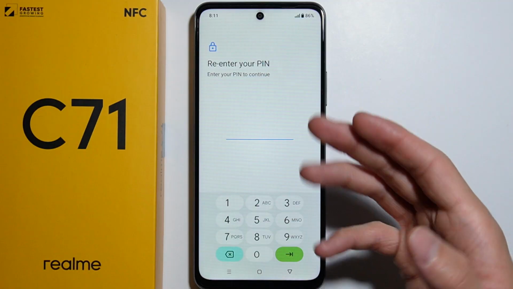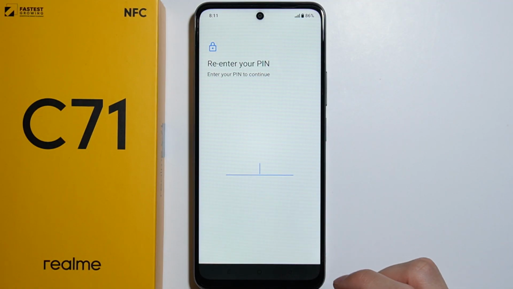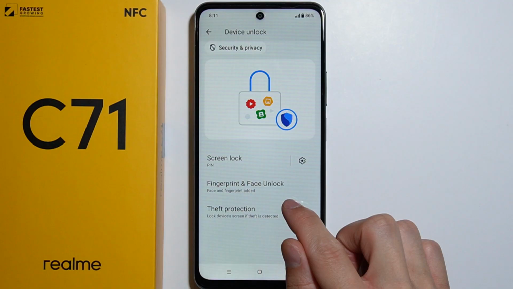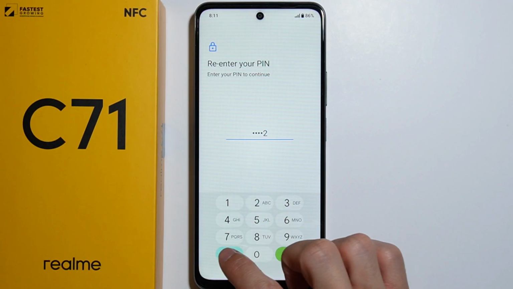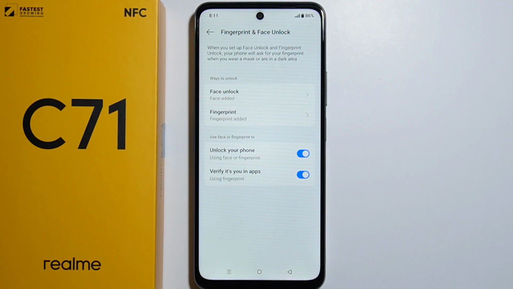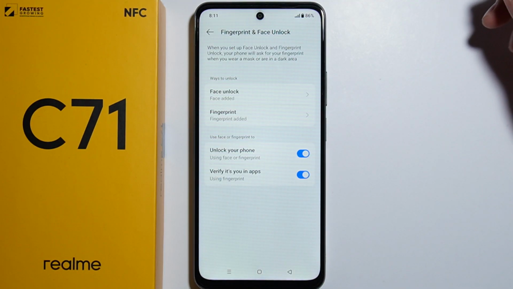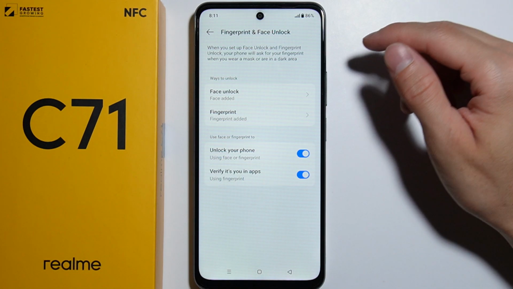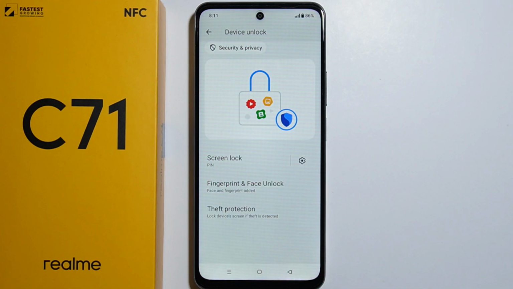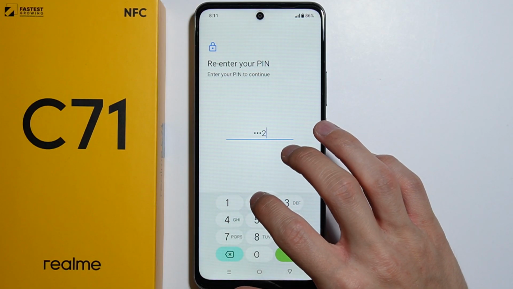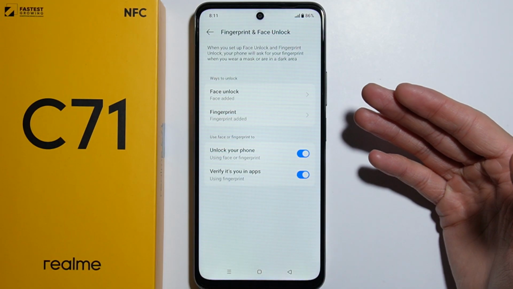But these are the screen lock methods available, and let me just quickly show you that you can also use the fingerprint and the face unlock to unlock your phone right here, or to complete some tasks that require confirmation that you are actually doing it. So here is the face unlock. As you open up and scan your face for the face unlock, it's pretty simple. It's going very fast, it takes around 10 seconds I think to set up your face unlock, and with this you will be able to unlock your phone.